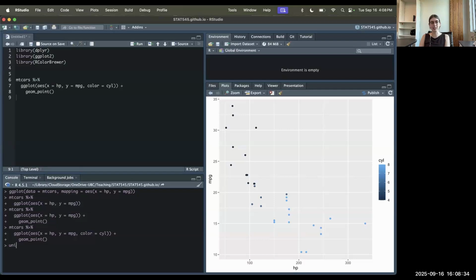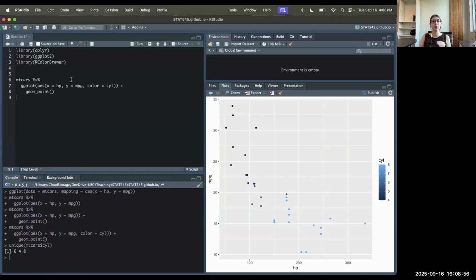So let's look at those values. You can either have 4, 6, or 8 cylinders. Nothing in between, nothing more, nothing less. There's 3 categories. But because cylinder is a numeric in the data set as it's read in, R is going to think that we can have any range of values and try to color them this way.